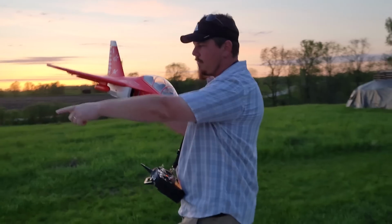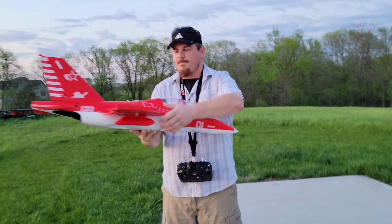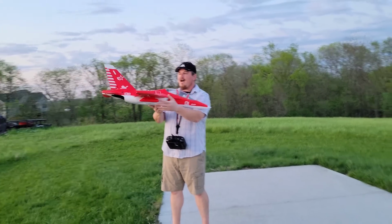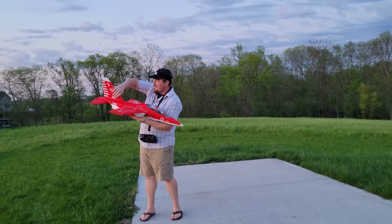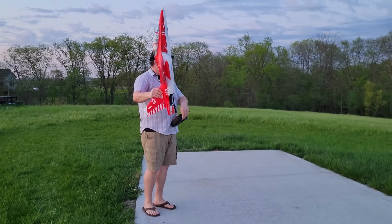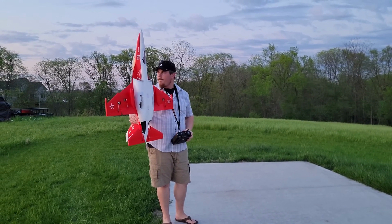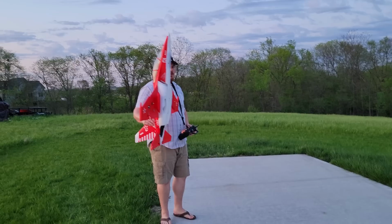This is the way we're gonna do this. Camera crew is gonna come over here. Okay, we're gonna, way back. I'm gonna try with full throttle, and I'm basically gonna see if I can launch it like this, like kind of just push it out. I don't know if this is gonna work for the record, guys. Okay, here we go, full throttle.